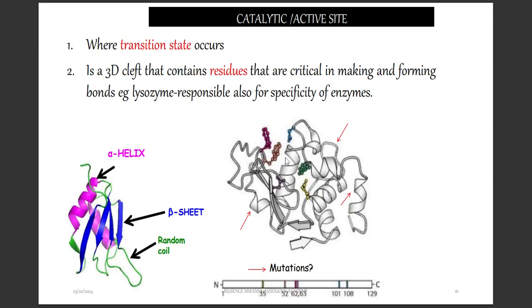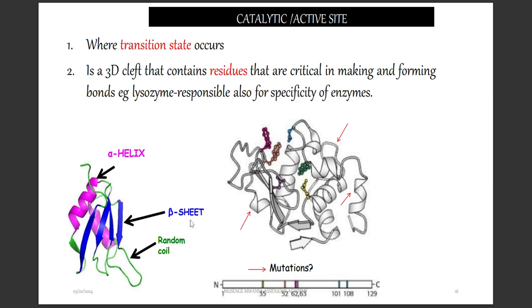Now, let's talk about the catalytic or the active site of an enzyme. If you look at the three-dimensional shape of an enzyme, you can see where it is turning like that. That is where you're going to be able to see the active sites. Immediately, if there is a mutation in an enzyme, you just destroy the way this enzyme folds. Then you have destroyed that enzyme and it can no longer work.